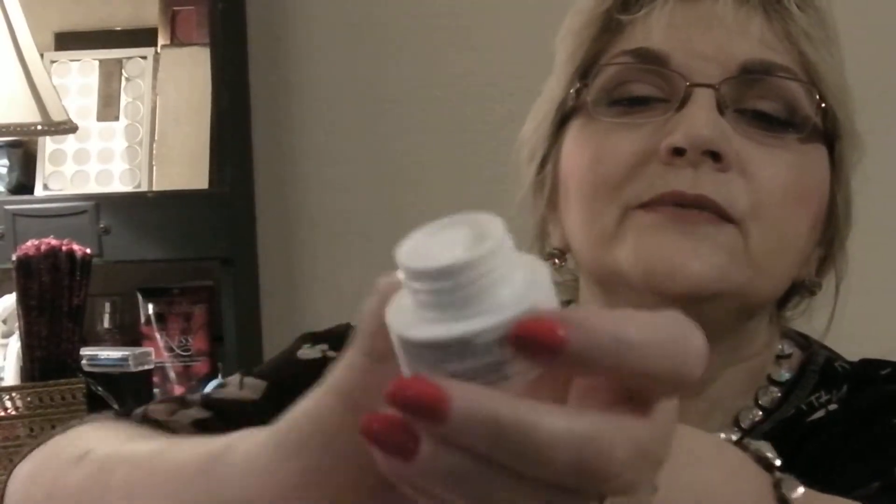The next-to-last product I got is by Belif — it is the True Cream Moisturizing Bomb. It's a rich, satiny cream that delivers comforting, intense hydration that helps to soften and visibly smooth skin. It has just a slight minty smell and is a white cream that seems to absorb quickly. You use it both night and day on your face and neck, or as a quick five-minute emergency moisture mask — just gently apply and tissue off the excess. And look how cute that little lid is — it looks like a little top hat!